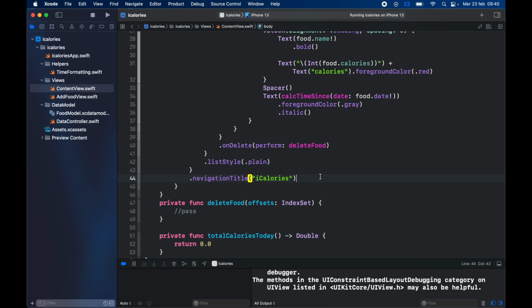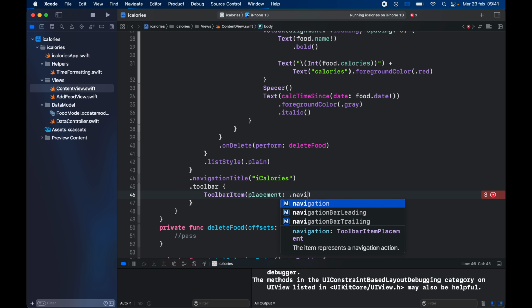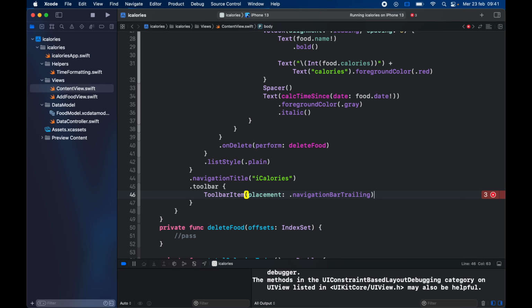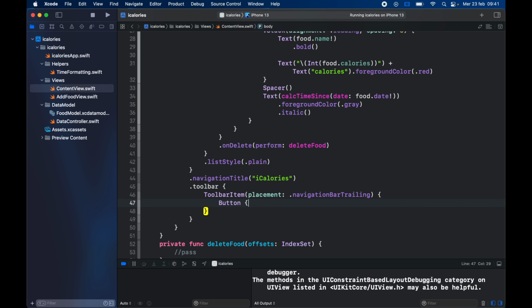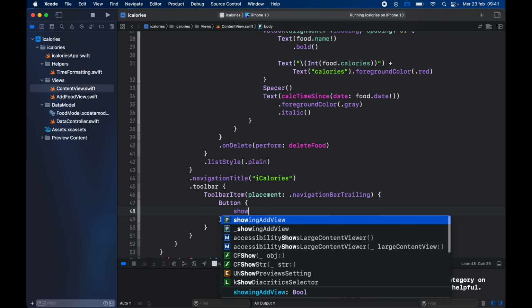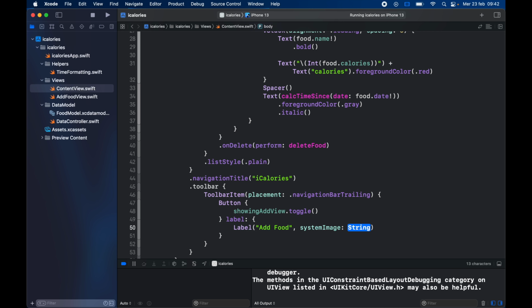So under the navigation title, we can go ahead and type in toolbar, and it's going to take a ToolbarItem. And the first one is going to have a placement of .navigationBarTrailing. And the button is going to trigger the showingAddView toggle with a label of Label, and we're going to call it Add Food with a system image of plus.circle.